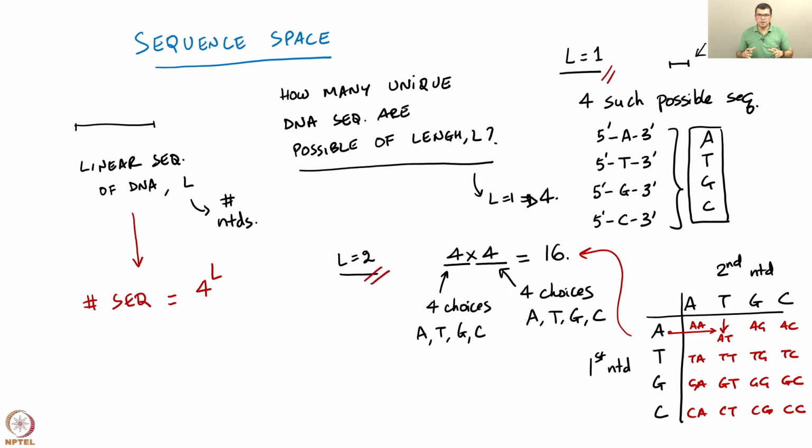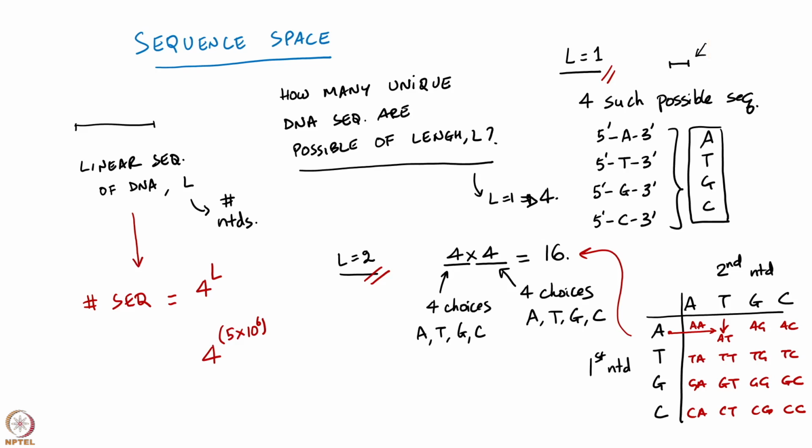So, that is the number of possible DNA sequences of length L. When we are talking of genomes of an organism, even something as simple as E. coli, whose genome is 5 into 10 to the power 6, the number of possible DNA sequences of length equal to E. coli's genome is 4 to the power 5 into 10 to the power 6. This is an astronomical number, much greater than the number of atoms present in the universe. This is the number of possibilities that exist of building DNA sequences of length L.